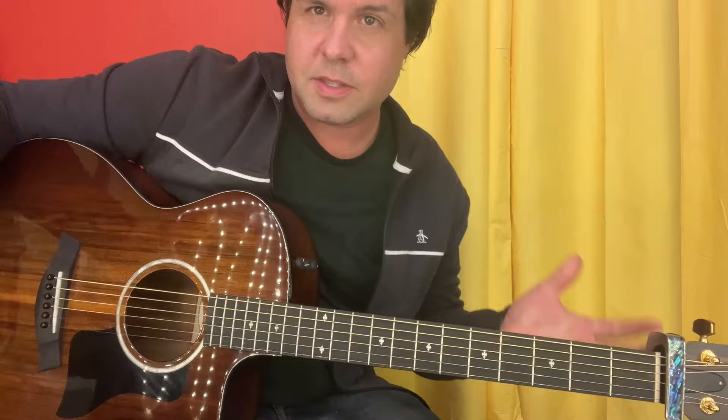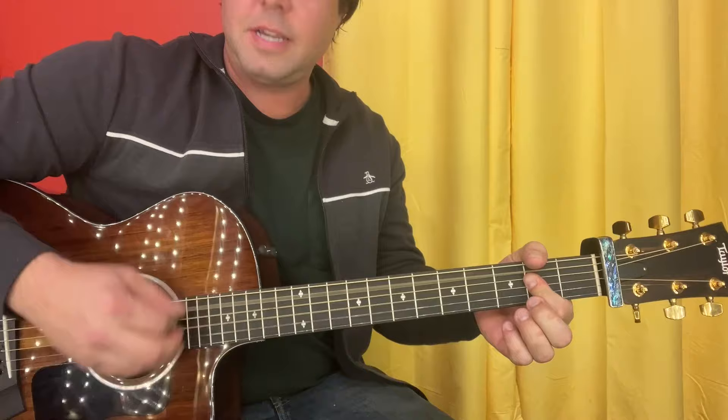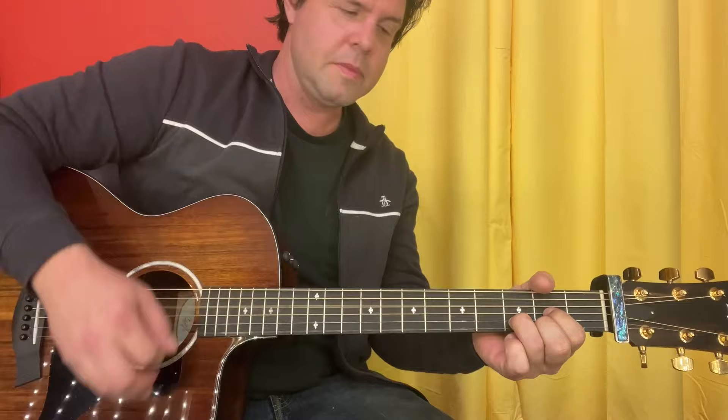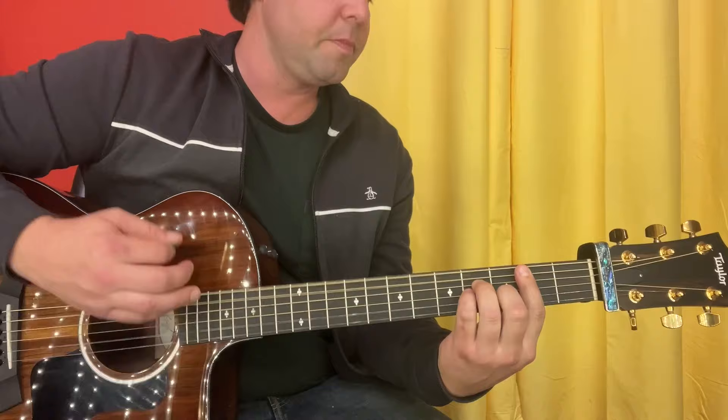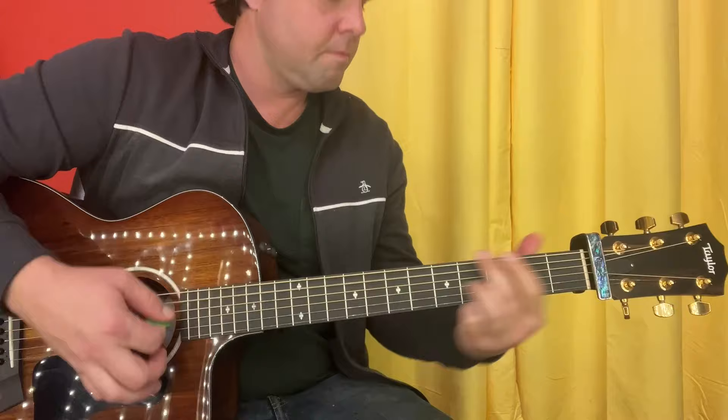Good news: the rest of the song — which represents the chorus — is just four chords. B minor, do normal old regular B minor, to A, to D, and G. B minor, A, D, G. The first time only he does B minor, A, and then interrupts back into his thing. But every other time you get to the chorus, it goes in sets of four. Just play that chord progression however many times until Dave Matthews Band goes on to the next part and then you know it's done. Goodbye.